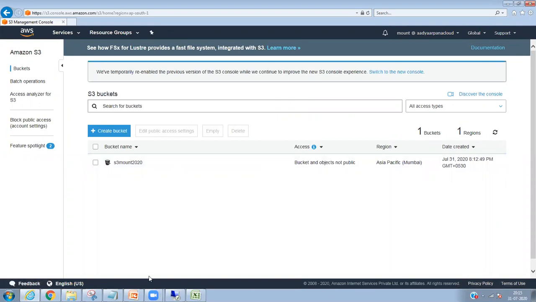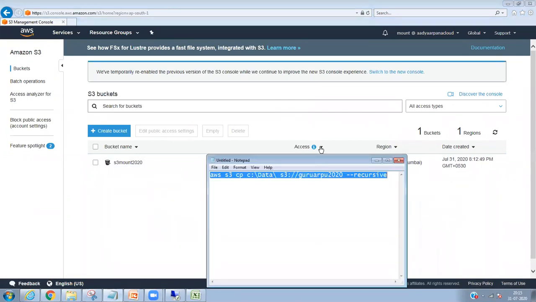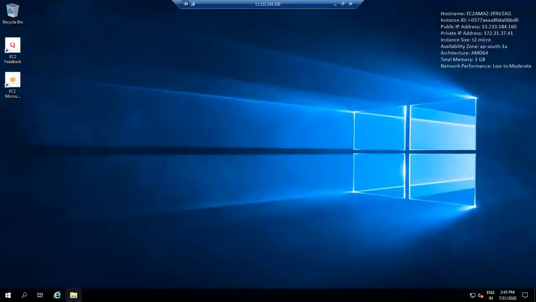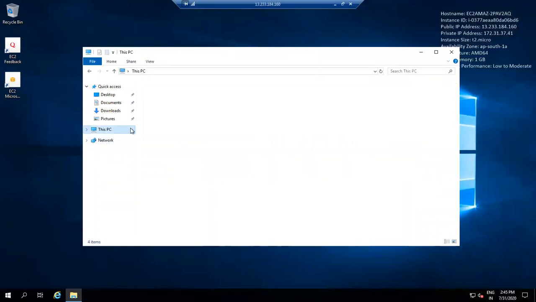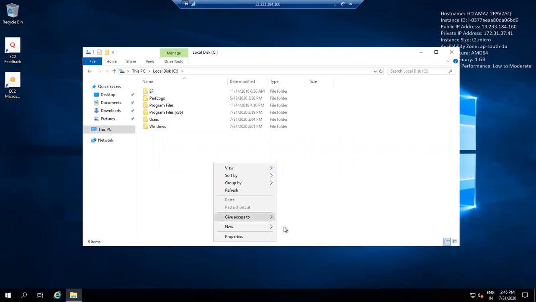I will use the folder which I've created already. The bucket name is mount. Basically, what I've done is, I'll show you: go to your drive, whether it's a D drive or C drive. In this case, I'm going to select the C drive and create a folder called data.